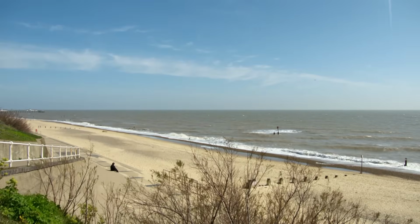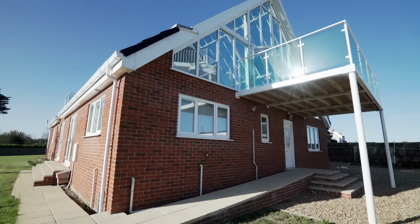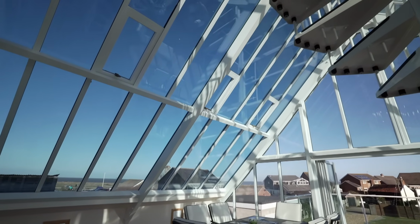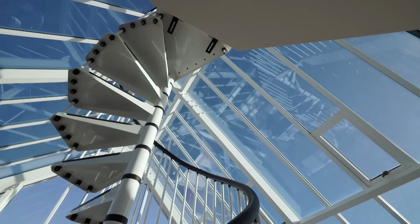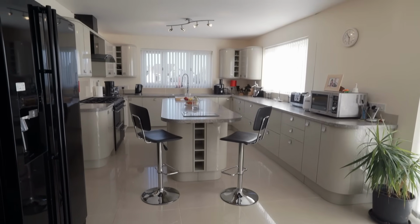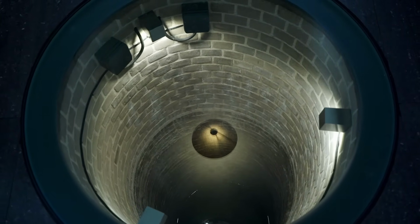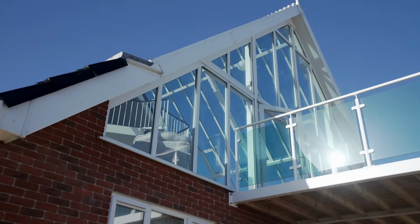But if you're looking for something less period, then you may want to put this home of red brick and gleaming glass in Lowestoft at the top of your wish list. This super modern property will have you in a spin with its stylish spiral staircase, atrium and chic contemporary kitchen. But there's a nod to the past. A 28-foot deep restored well takes centre stage in this home. And with a price tag of £1 less than £1 million, at least you'll have a coin to drop in the water.